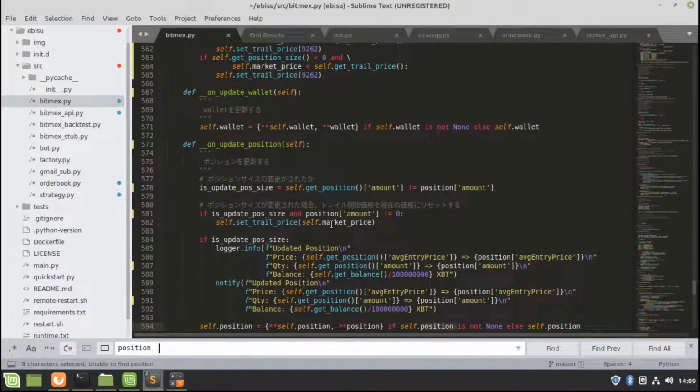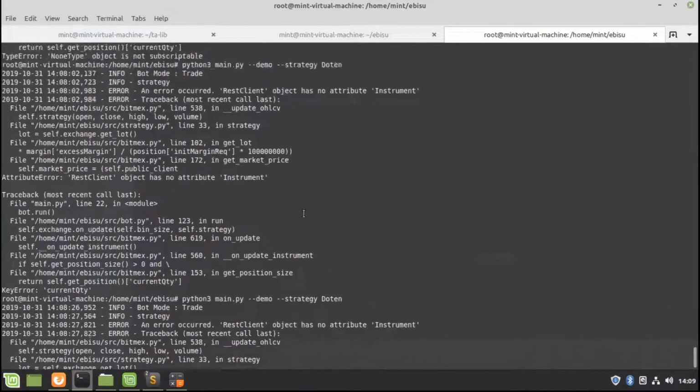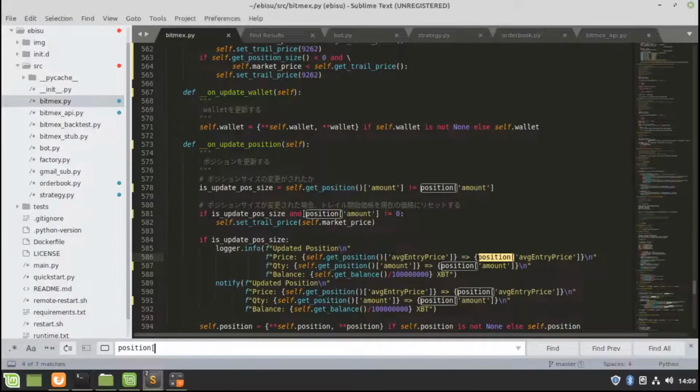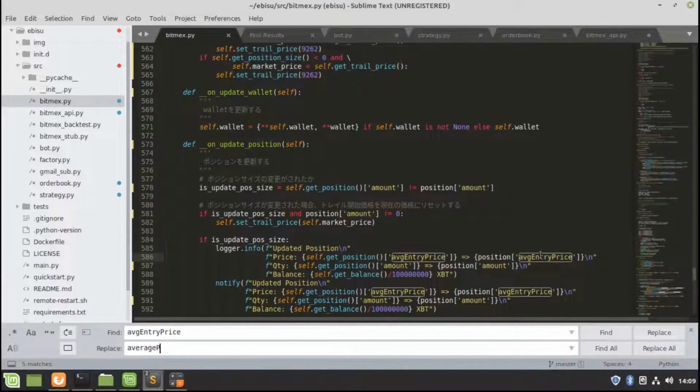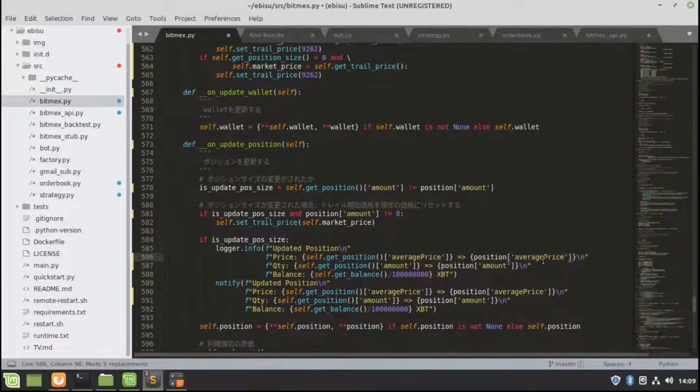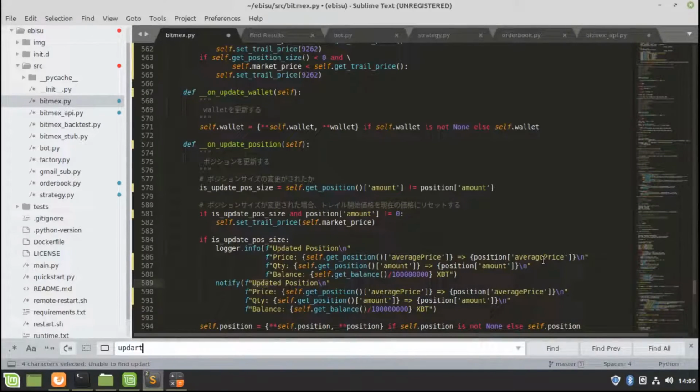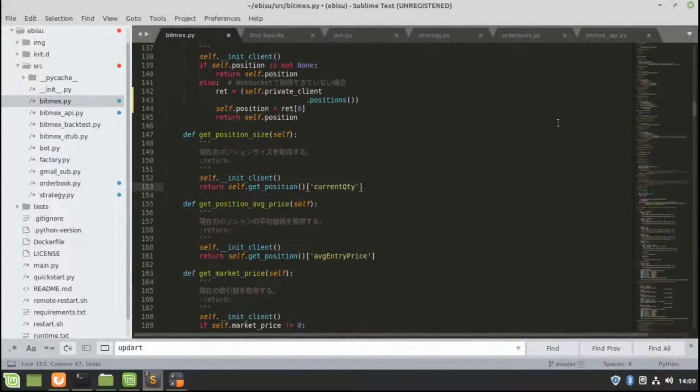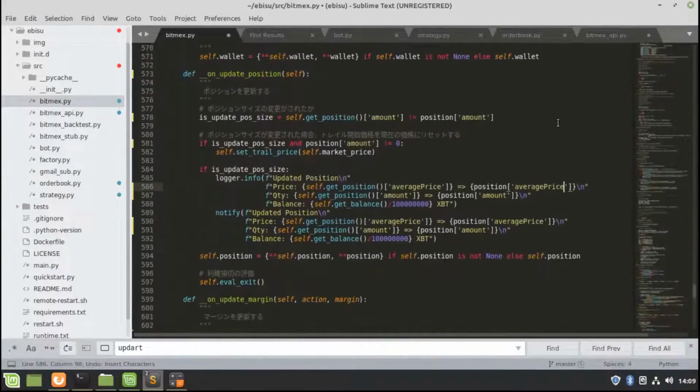Position equals. Oh, position. What was the average entry price anyway? Average price. Self.position.